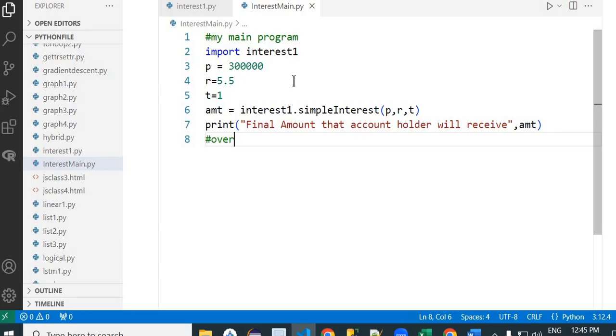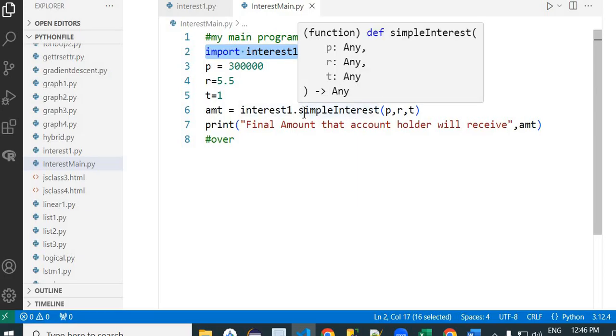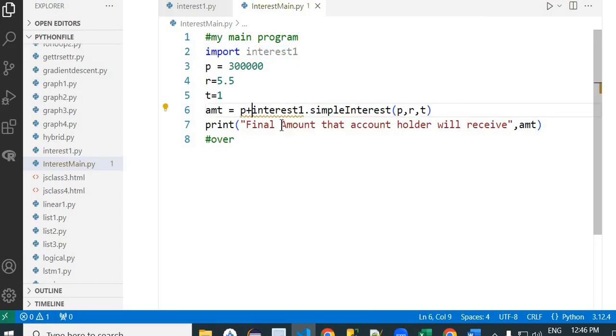See once again this please. I have made a main program. This is my main program, and in this program I have imported my module, that is interest1. Given in the question, that is 3 lakh as the principal amount, rate of interest is 5.5, and time has been given 1 year. And then for amount, I just took one variable, and that variable is being assigned a value, that is interest, and here I'll add the principal amount to this also, because this is my final amount, so I'll add principal amount to this as well.